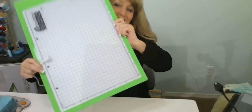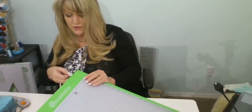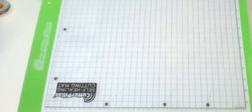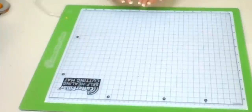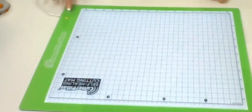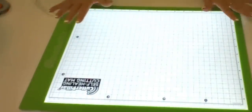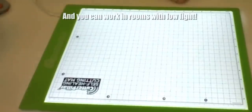I'm upside down and that pad stayed in place — it is really holding on. Make sure you put the cord in so that it matches the male and female end. Now that it's plugged in, there is a symbol on the actual tablet showing the power button, and when you tap it once it brightens to one level, twice to a second level, and three times to a third level. That is really nice because I have light sensitivity and sometimes I can't handle the light as bright as they might set it.